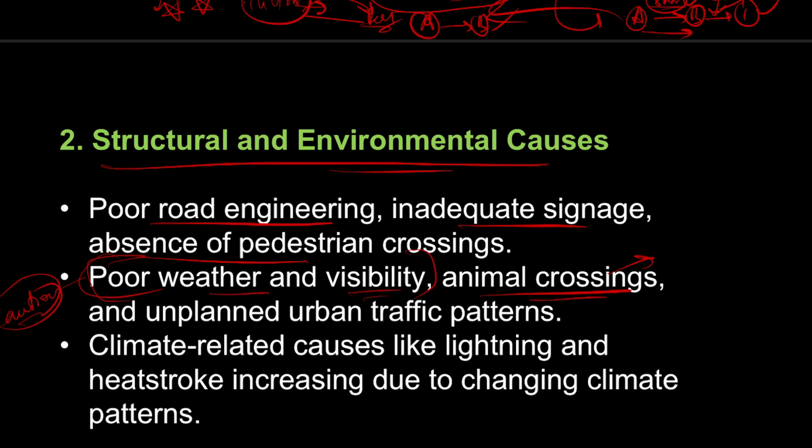Animal crossings, this is also very highly unexpected, right? You never know when a dog crosses, or probably when a wild animal you get to see on the road. But provided a few roads where animal crossing is most probable, it is very likely that you will encounter one or two. So hence, always ensure that the speed is low and you don't overspeed in these kinds of areas.